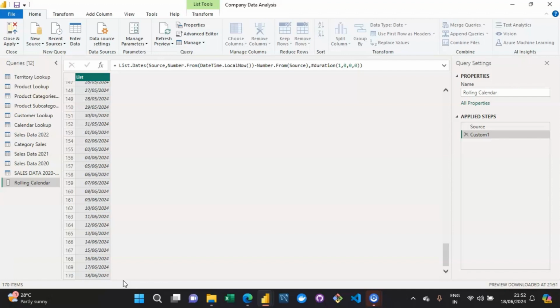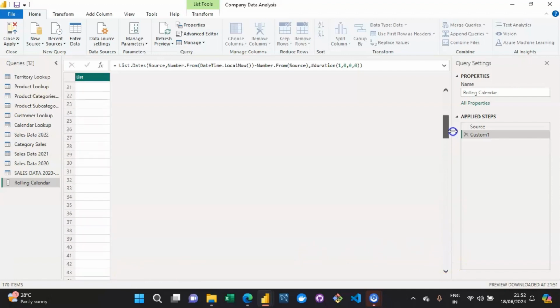So this rolling calendar will be able to show you the dates from the first date that you specify till the current date. So there is no need to use a calendar which will be showing you the details of the complete month, right? Or the complete year. So if you are just interested in looking at the current date itself, then you can go forward with this rolling calendar.